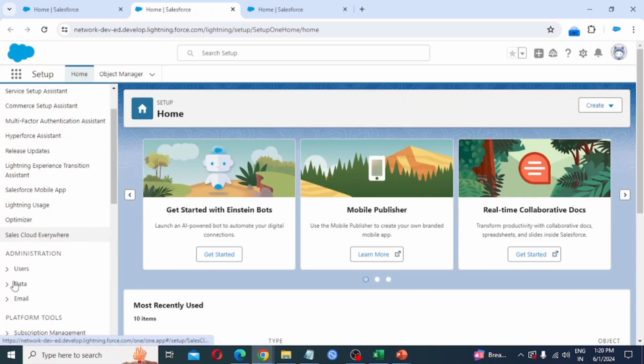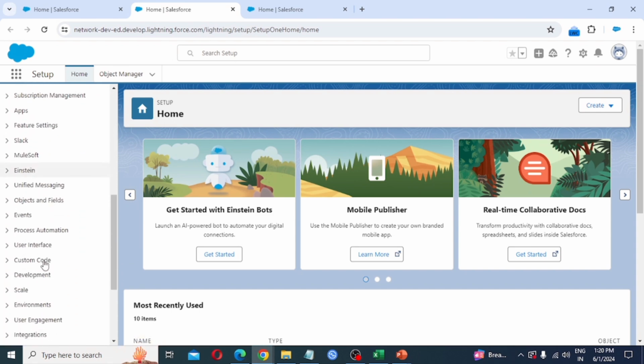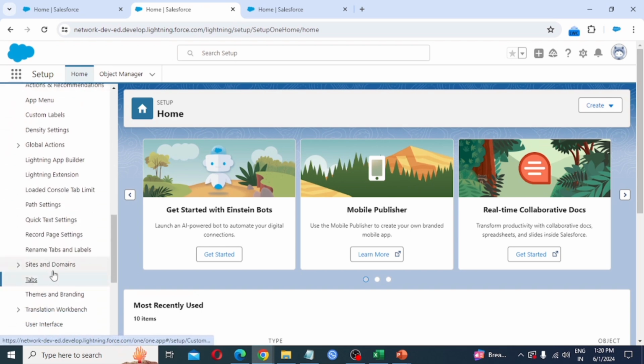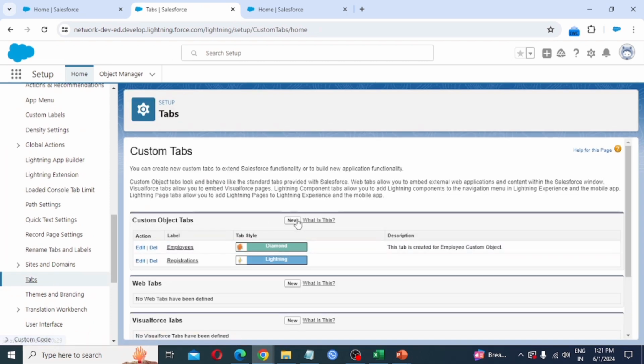Setup, platform tools, user interface, click on tabs. So click on custom object tabs, click new.